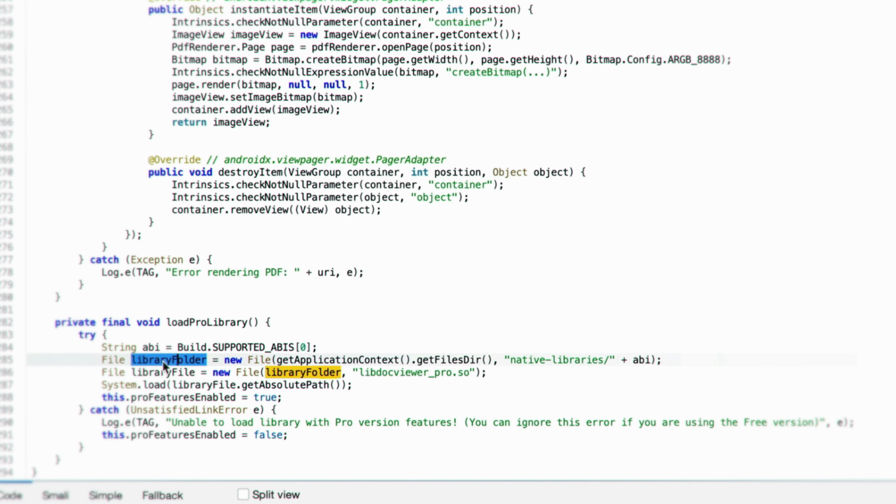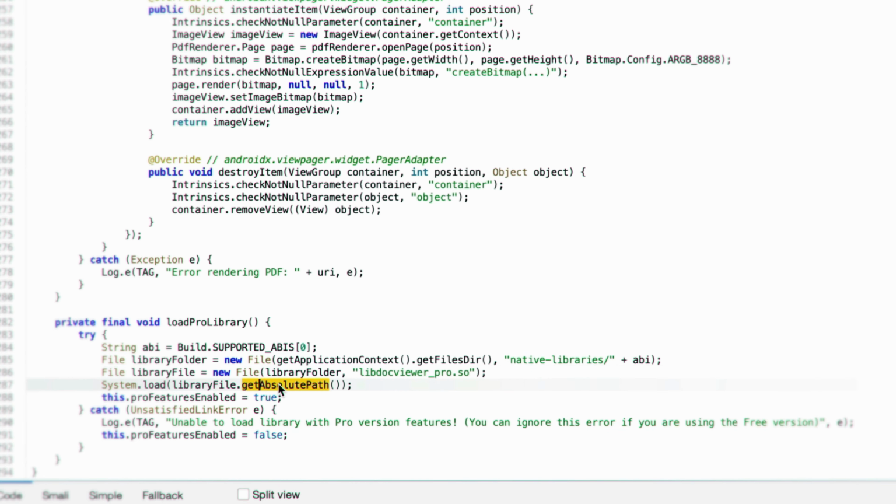And as you see, library folder, then library file, we have this files, native libraries, ABI, and the file, exactly, libdocumentviewer pro.so.